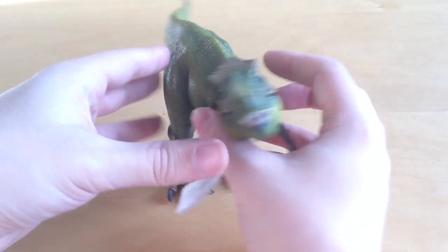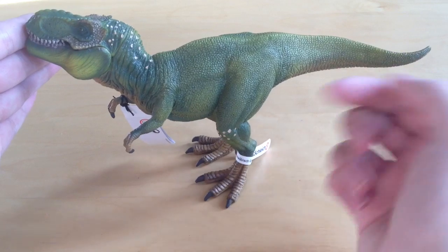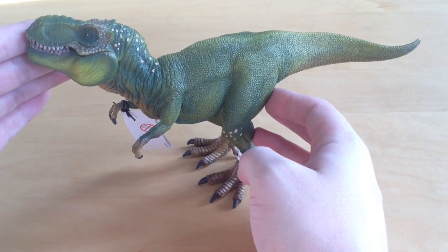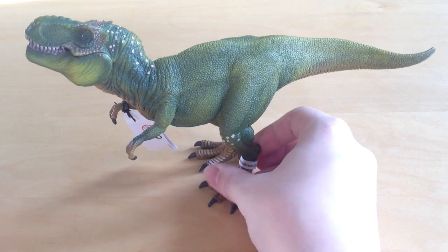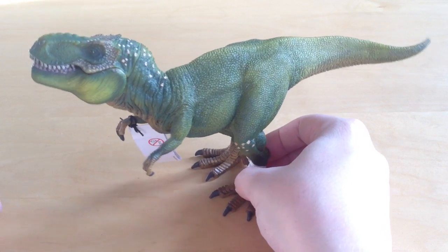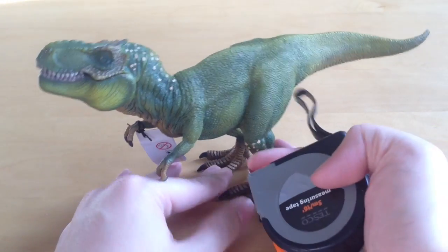And I have to say, the first thing that I really like about the look of this piece is the airbrushing that's been done all over. There's a really lovely sense of contrast in colour, and it's just a really nice colour arrangement. On top of that, it's a fantastic sculpt, and it's also a very good size, very generous.